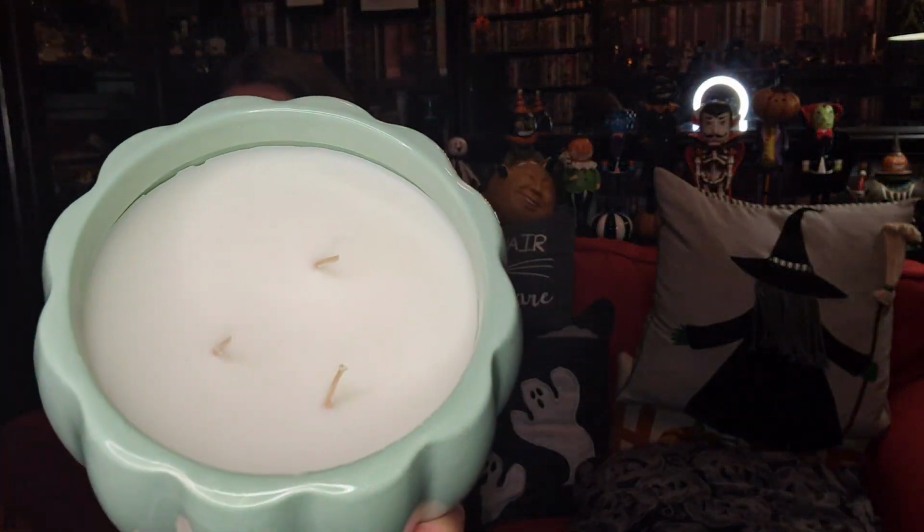And then this was in a range of different colours, so we ended up with the green variety. These are actually a Martha Stewart candle. They came in orange, in white, in green, and I think maybe in another colour as well, maybe a blue. And these are a 3-wick candle, and these have a really nice, I think it's called white pumpkin scent. It's a really nice, really subtle smell on there as well. So we'll get these lit up, and hopefully this will be really nice.